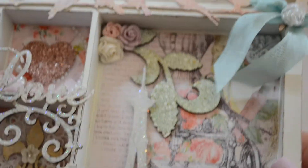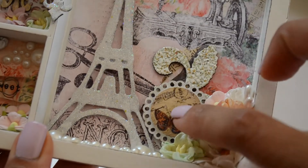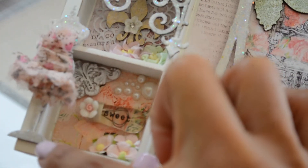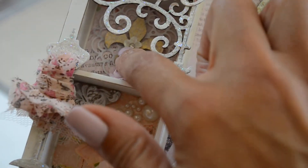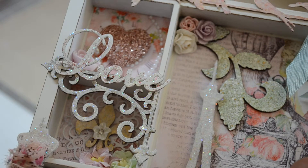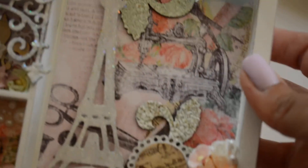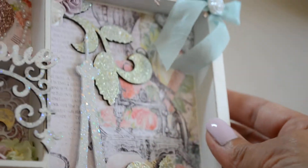You'd be amazed if you haven't worked with her pieces, how beautiful they are. So those are the leaves. And then this is the Eiffel Tower that comes in a set with like 8 or 12 pieces — dress forms, fleur-de-lis, Eiffel Tower in two sizes, I think two different dress forms, corsets. So you need to check out her shop. She has beautiful, sturdy chip laser pieces.